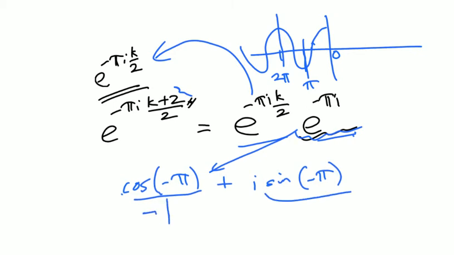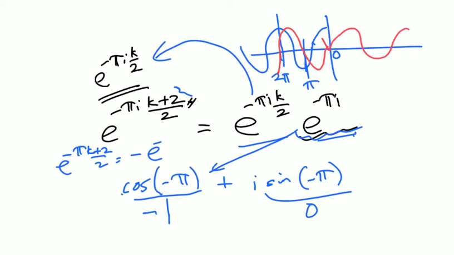Now what about the sine? Let me plot again using a different color. So we have something like this. It doesn't go like that. This is the positive part, so the negative part will go like that. It looks interesting, right? So in other words, this part here is 0. So what we have here is e^(-πi(k+2)/2) is equal to negative e^(-πik/2). Let me solve the i here. So this is the formula that we can use.